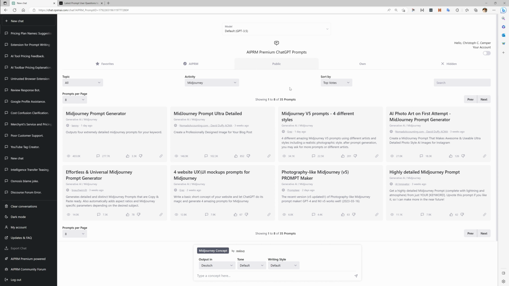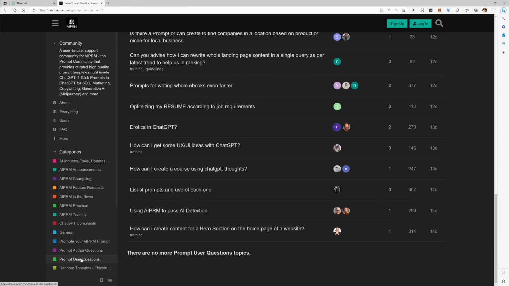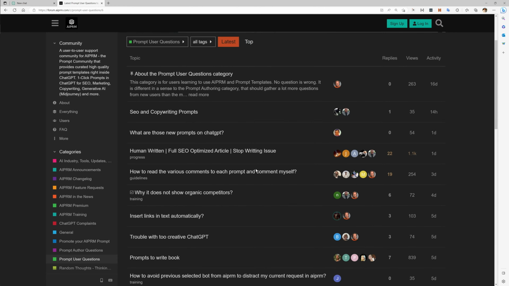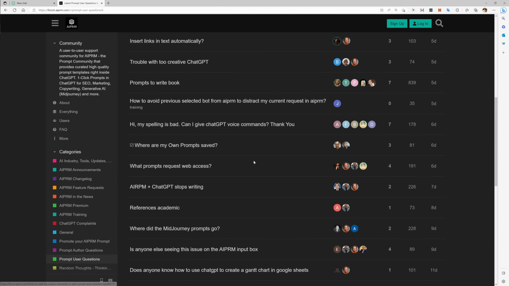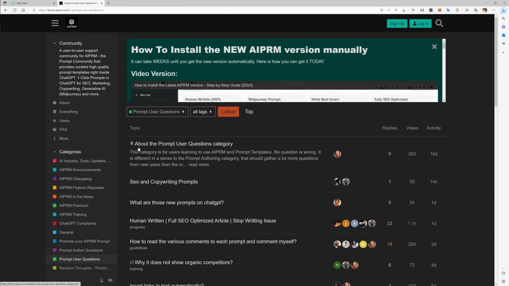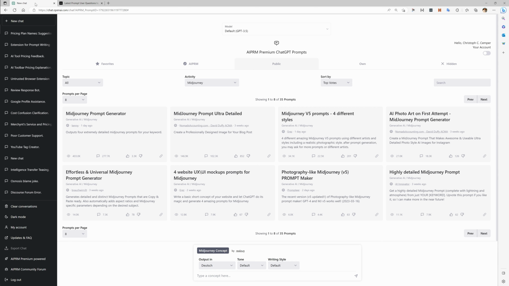You're not required to do that, but you get the idea. With so many prompts and so many people actually publishing prompts, there's quite some junk in there. And this is what the user questions are about. A typical question in the user question forum would be, there are 35 prompts for Midjourney, but which one can I use to get this type of image, to get this type of style? That would be a user question.